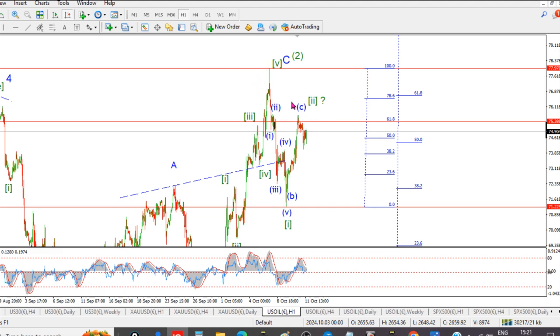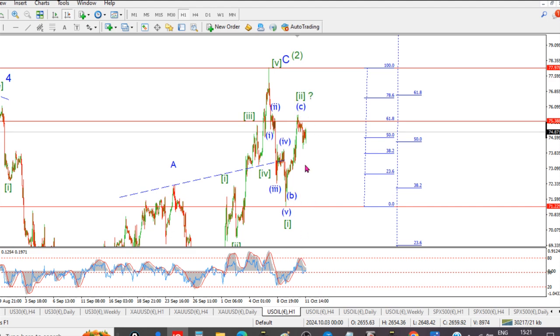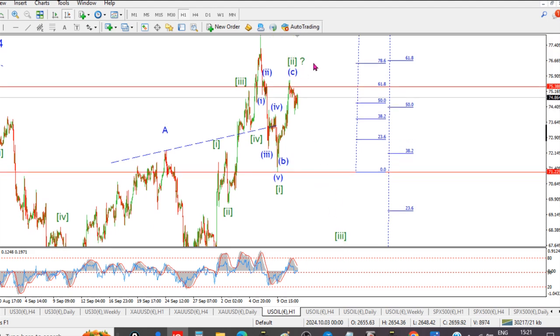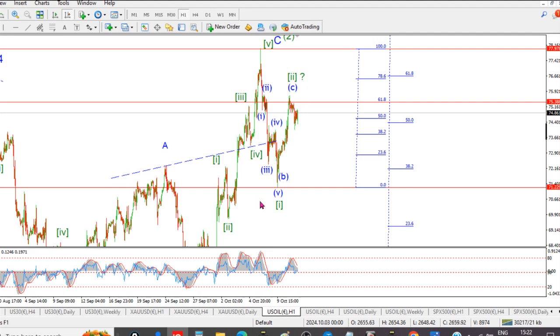I am now looking for a lower high here. So 1-2 pattern. I don't know if wave 2 is done just yet. This could be just wave A of 2, and then we'll come down in wave B. We'll see how it goes. But at the moment, we do have a possible 1-2 pattern tracing out here. And then the idea would be for wave 3 down to accelerate lower once wave 2 is done. But that's the question right now. Is wave 2 done? How big is this pattern going to be? Are we just going to bounce around at a lower high for the next week or so, which is very possible? We could trace out some sort of flat correction here in wave 2, come back up to meet the 62% retracement again, before heading down in wave 3.